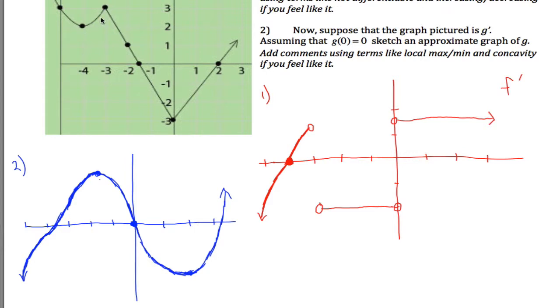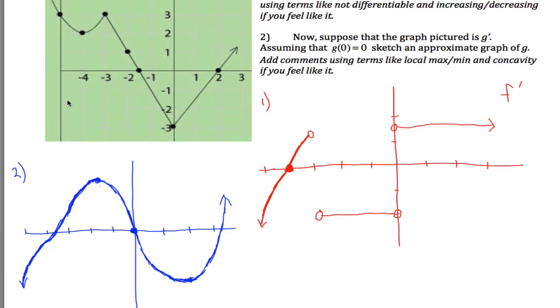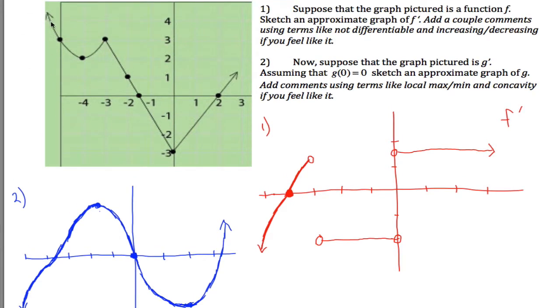Kind of between these 2 points, the height is still positive, but it's kind of less and less positive for a little while. I guess we know enough to talk about concavity, so I can kind of describe that. So really what happened is if you look at the derivative, the weird stuff is going on over on this side. The derivative is decreasing from here to here. So what that means is it's concave down from here to here. It's an upside down bowl shape from here to here. And then it's increasing from negative 4 to negative 3. So from negative 4 to negative 3 is concave up.